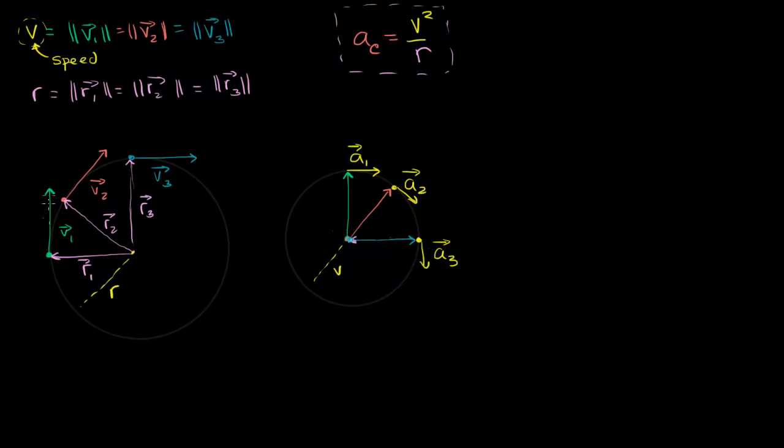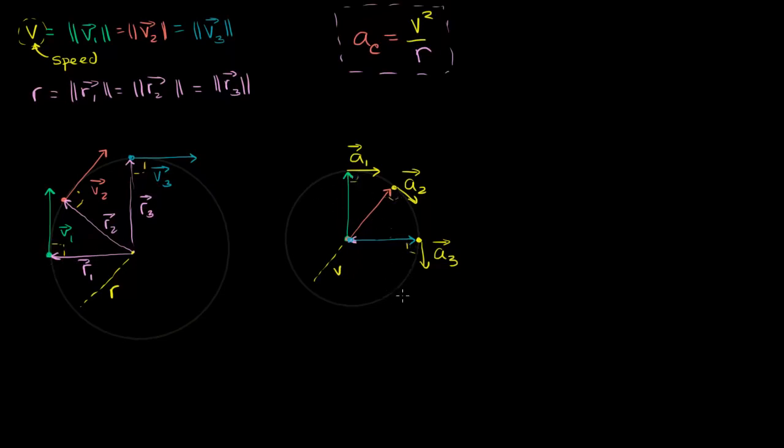And over here, the velocity vectors are tangential to the path, which is a circle. They're perpendicular to a radius. And you learned that in geometry, that a line that is tangent to a circle is perpendicular to a radius, and it's also going to be the same thing right over here.